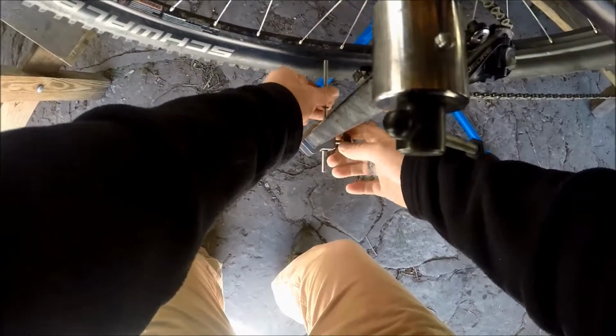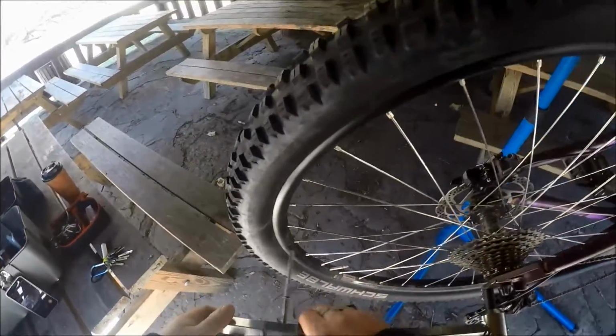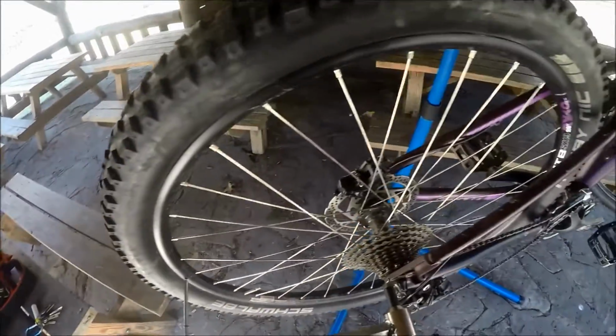Pull this down, open her up. Okay, and it's perfectly there. So you're going to do the bottom, pull it up, spin it around, do the top, pull it down, go to the back, and you can see we're just a hair out right there. No big deal. But I'm going to just barely bend it, and then looking at my derailleur hanger and how it's bending, and you're just going to have to use some common sense on that stuff. You snap it off, you just got to buy another one, and they get weaker, so you always want to carry one. But I'd say that's within spec.